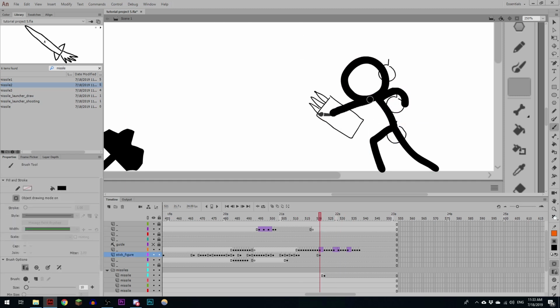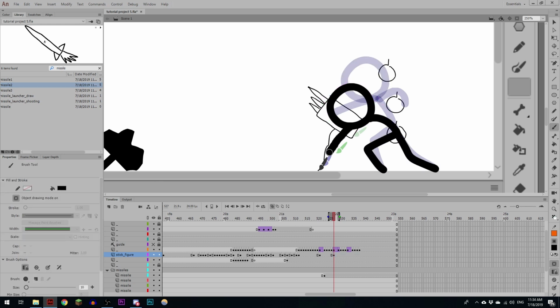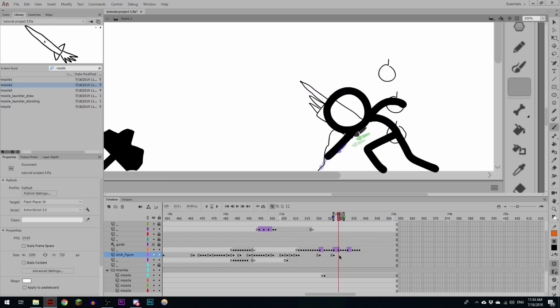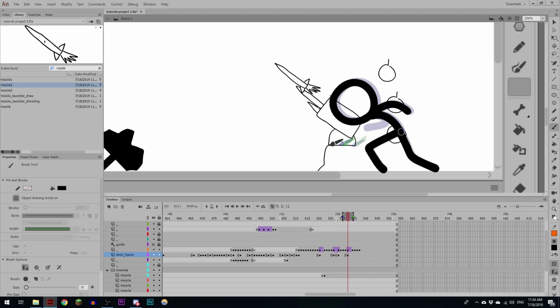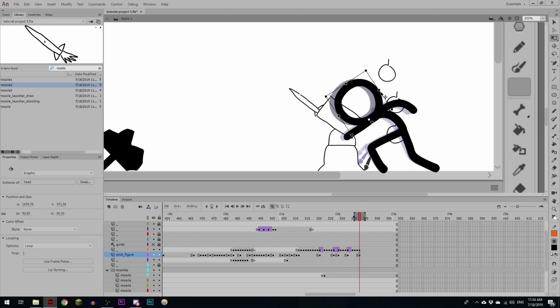Now let's pose out the body to match the brush positions. We'll do the most extreme poses first. Then he stands back up.